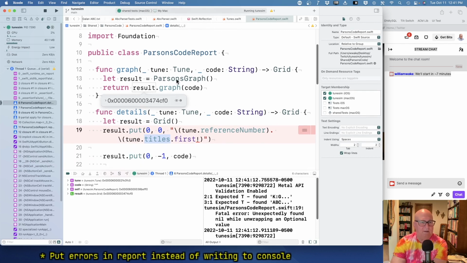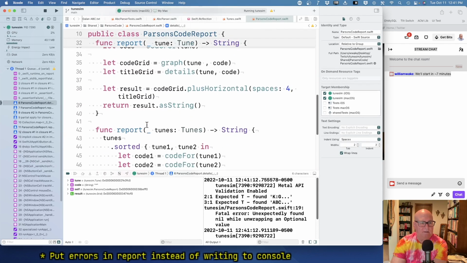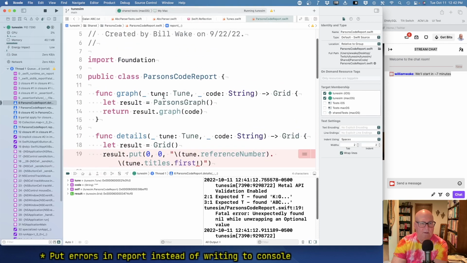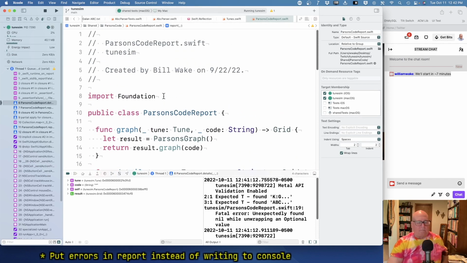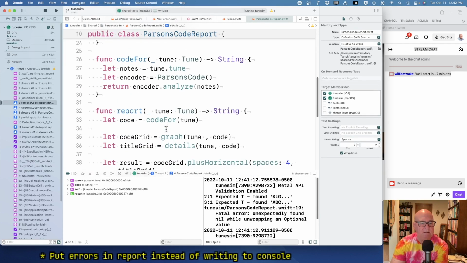Graph result.graph code. Who calls details? Report on tune. I guess the thing is you get a partial tune, but it's erroneous. Right. So the title doesn't exist.